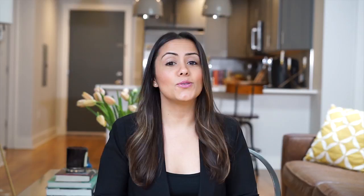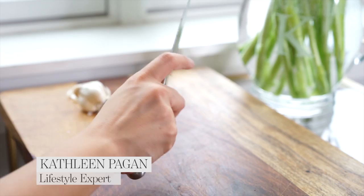All you will need to do is use your index finger and your thumb to firmly hold your knife, and then when you are cutting, you're going to use a rocking motion. This will give you full control, and you'll actually feel it when you do it right — how much control you have over your knife. And you won't accidentally cut yourself.